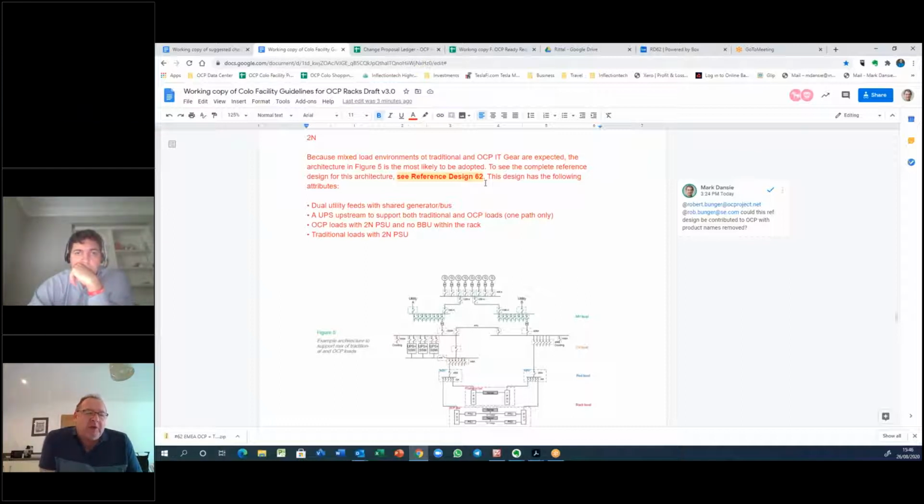I know when we looked at the checklist when we filled it in, there was a very, very heavily underlined caveat that people must do their own due diligence in terms of the security of supply and things like that. I'm just conscious that we either need to caveat these and say these are for guidance only or something like that. I'm worried that if people read too much into it, and then they have significant fallout because there's downtime, would they associate that with, well, it says that in the OCP manual?